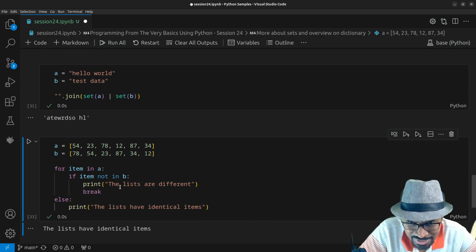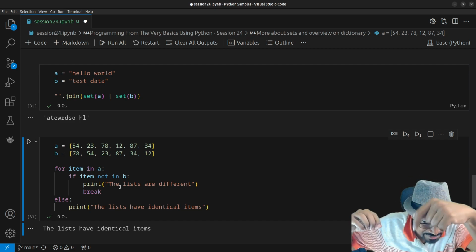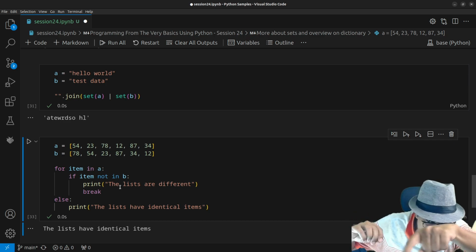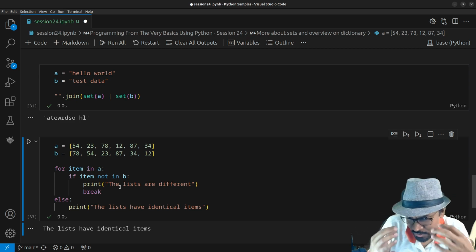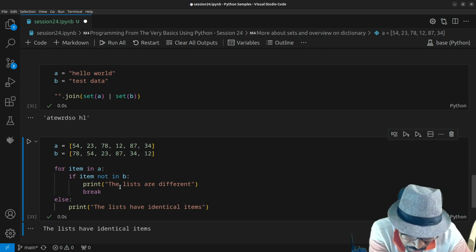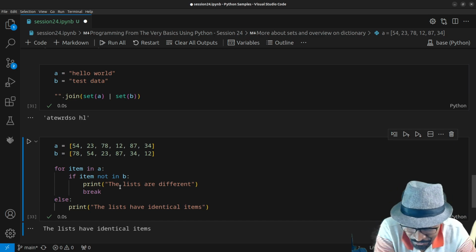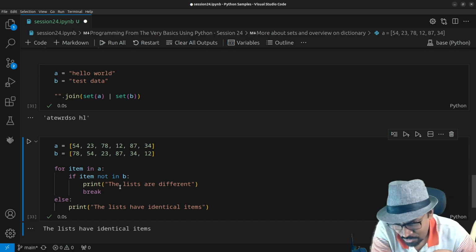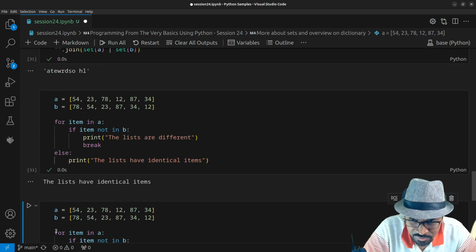Here's an example that shows that lists have identical items. When you look at it, it's a little difficult. You have to find every single item in A and cross-verify whether all the items are there in B and nothing extra, right? So rather than writing logic, which I showed you, or having your own loop and checking for every single item, one of the other ways you can solve the same problem is to convert them to a set and compare them.